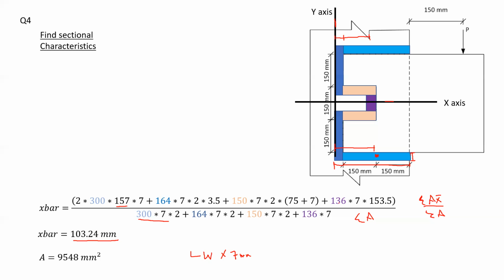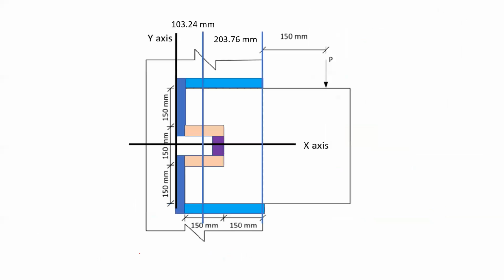So for finding the length of welds, of course, you will sum everything you have. So for example, the length of the piece in blue is 300 millimeters. The other piece in here in purple would be 150 plus 7 plus 7. So therefore it's 164, and it goes on. Then you multiply the total length of the welds by 7 to get the area of welds.